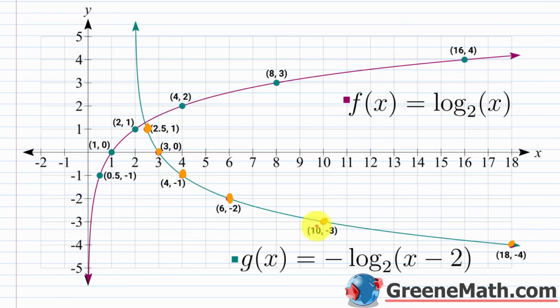So that's how you can get this sketch right here. Again, you can just look at the points and just do the transformation with each point, and that will give you enough to draw the graph here. You can also do it with the table like we did on the other page.